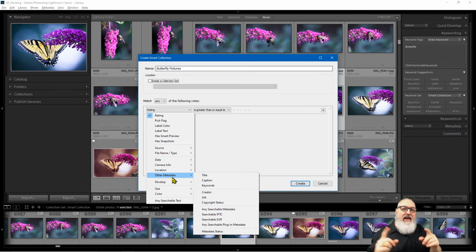Additionally, anything that you do within Photoshop or Lightroom or any other editing program, sometimes when you edit, it's going to modify that metadata.